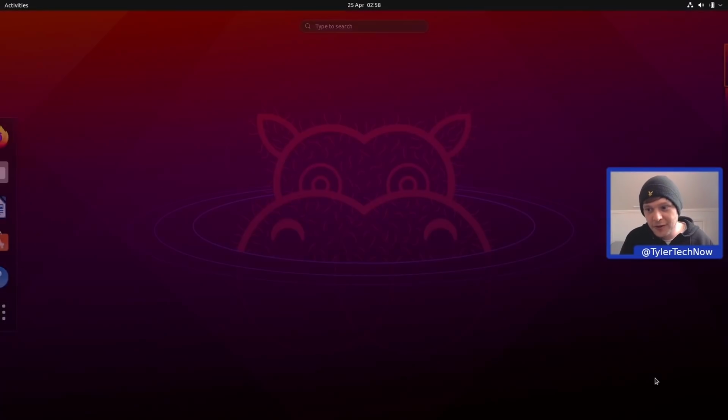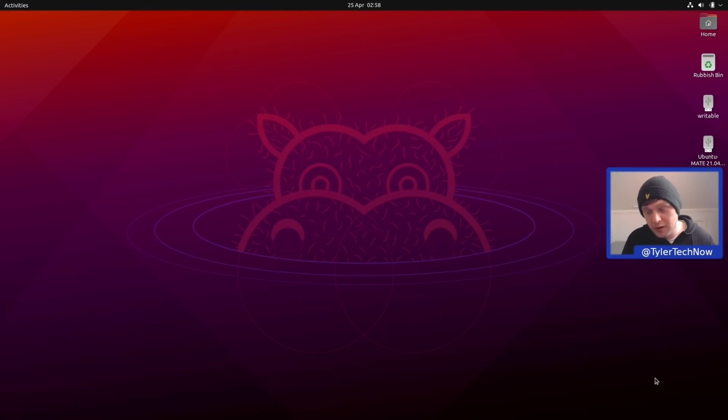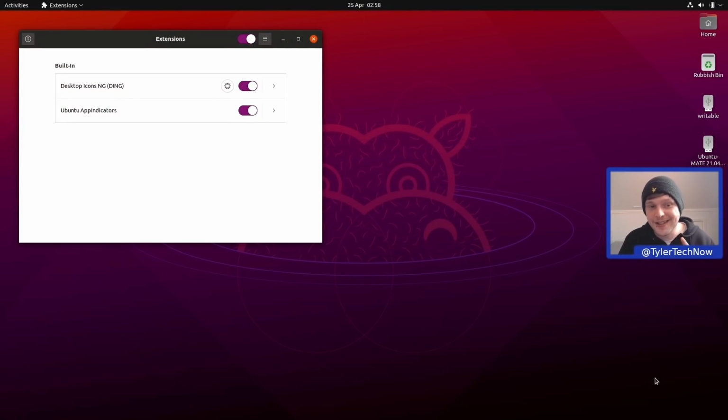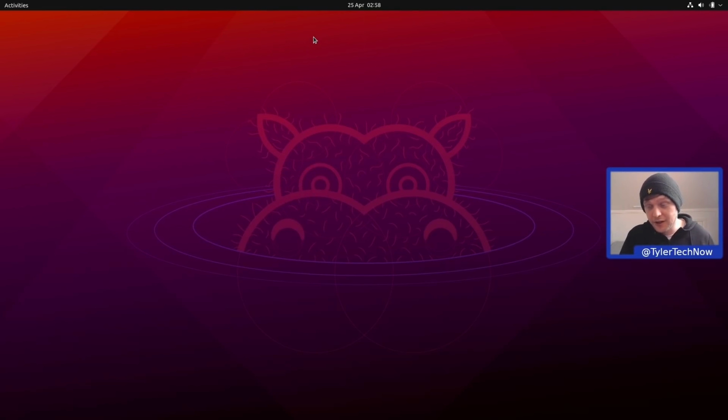But what I'm going to do is install a dash-to-dock fork called Floating Dock. But before we do that, I'm going to go into my extensions application, and I'm actually going to disable desktop icons. I'm just not a huge user of it, and I like a more clean canvas on my desktop. And they're gone. Right, let's get some new extensions, and then after that we're going to test out a couple of different games and see how our frame rates are running on this machine, or the desktop, sorry.